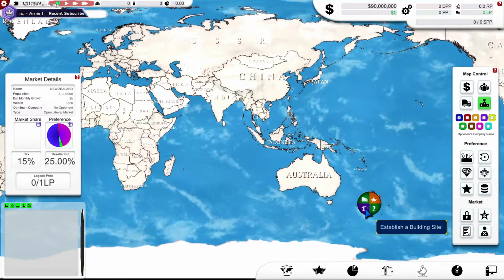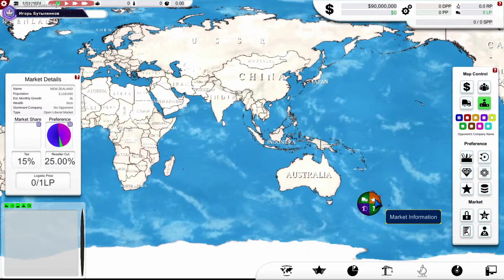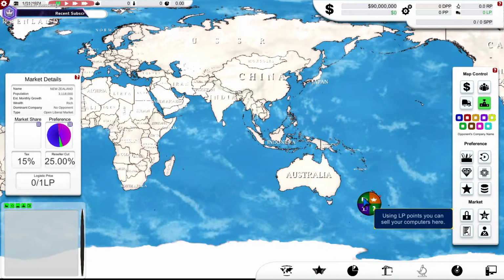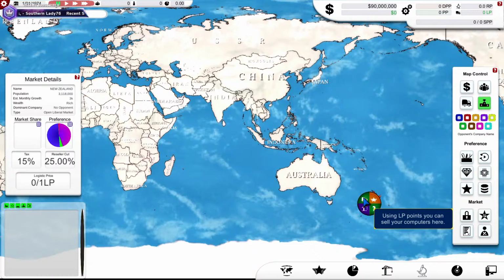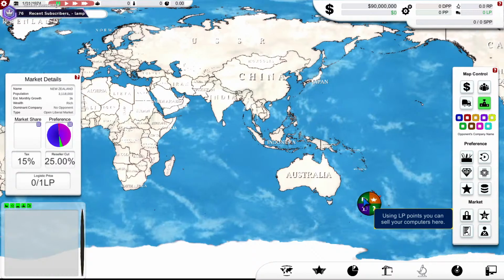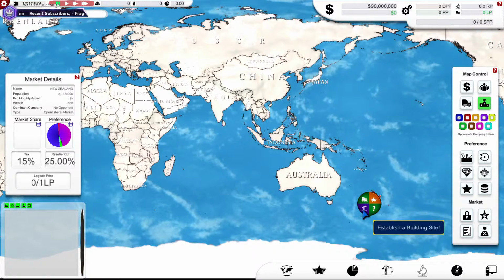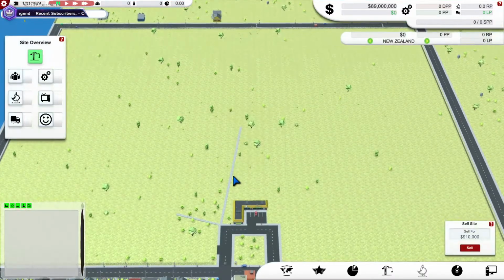Now, once you select your region, you have your marketing information, your country information, your logistics, where you spend logistics points in order to transport your goods. Now, this is where we were a little confused last time. So, of course, we can establish our site. It's going to cost us $1 million to set up.